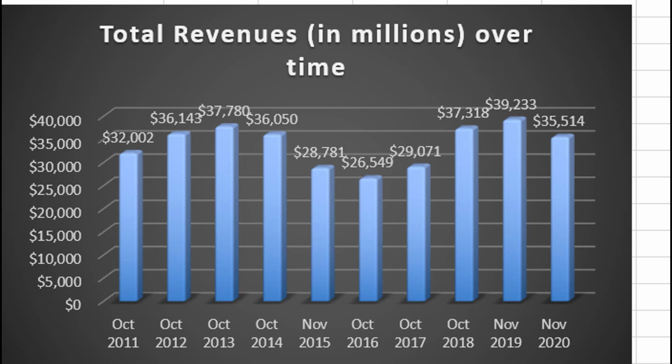The next thing I want to do is use an intrinsic valuation model to model Deere. But really, to make that work, I need to have a sense of how much they're going to grow. And so what I can see here from this graph here is revenue in millions of dollars over time. When I look at it as a whole, I don't really see a lot of growth. You can see in 2011, they generated about $32 billion of revenue. In the past year, it was about $35 billion.